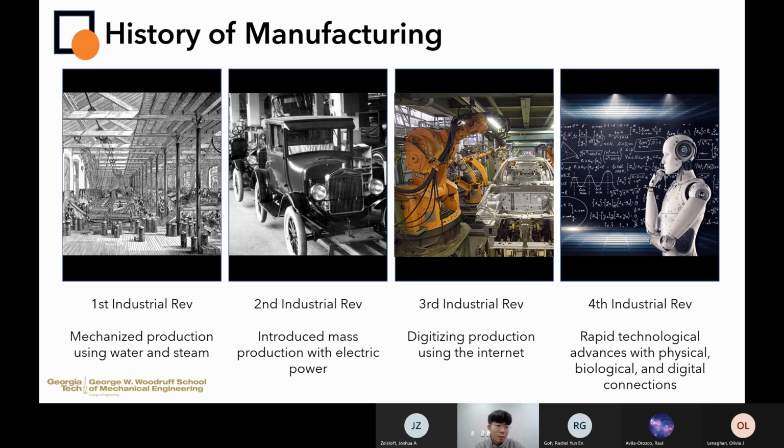History of manufacturing. The Industrial Revolution changed human life and manufacturing process drastically. Prior to 18th century, all the products were handmade and there was no factory at all. More was created in the last 250 years than in the previous 2,500 years of known human history. There are 4 steps of Industrial Revolution.